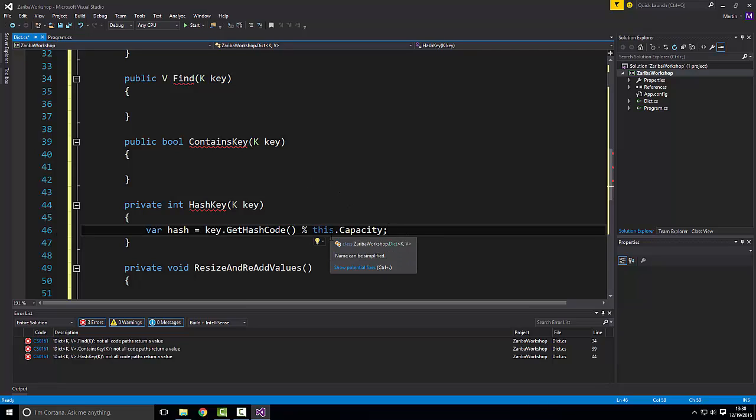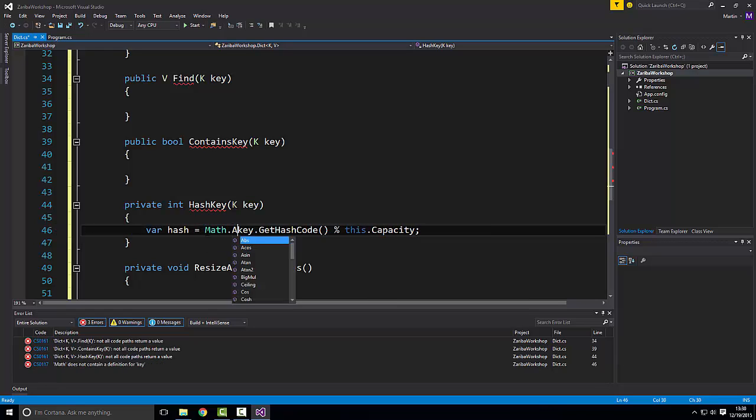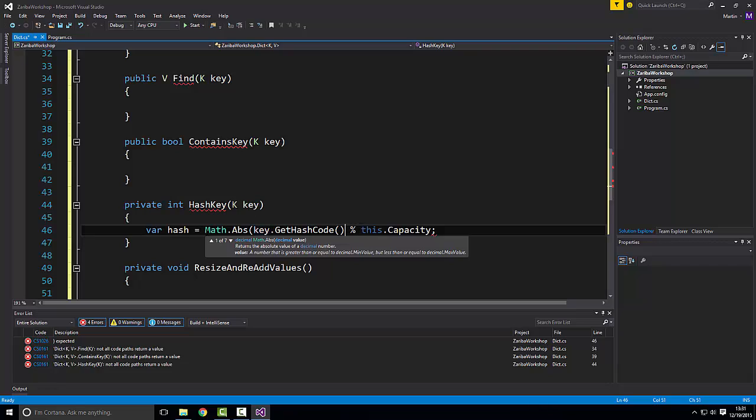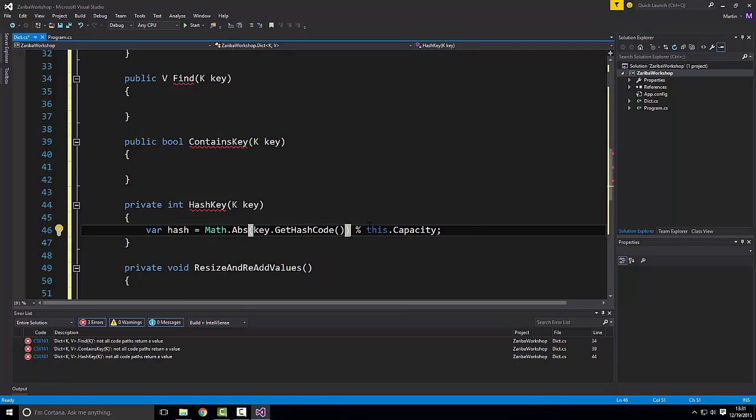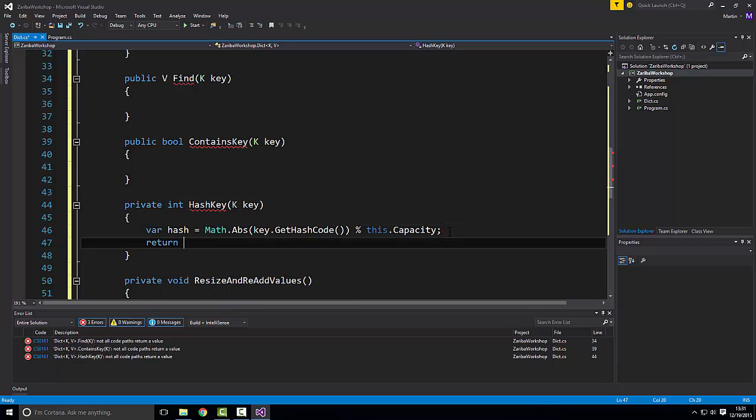Is there a problem? So yeah, this is fine. Is there a problem though that we need to take care of? So what was GetHashCode? What kind of values did it give? Okay, integers, but what kind? They can be also negative. Okay, so we need to convert them into a positive number. So it will be Math.Abs(key.GetHashCode()) % this.Capacity. Okay, and now we are fine. So this is the hash, and we have to return it. So return hash.